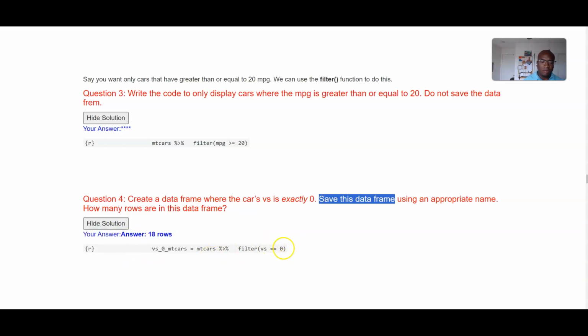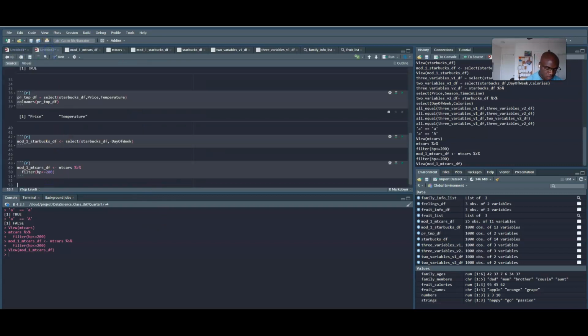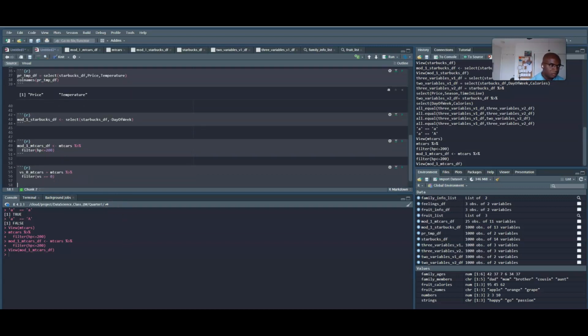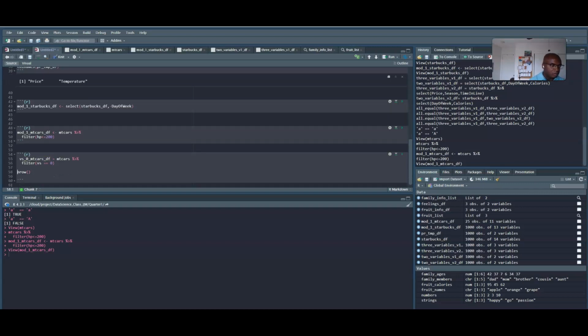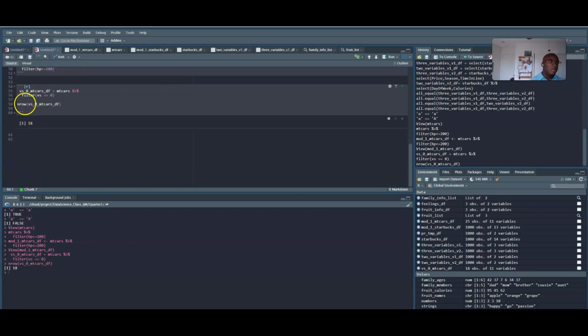This is us running it. But I'm actually going to take a moment and run this code and show you another nifty way of implementing this. There's something called nrow. And this should be called df. I don't know why that didn't happen. And then I'm going to use nrow. So nrow should tell me the number of rows, 18. Whereas ncol is going to tell me the number of columns, 11. Okay, so some fun functions.